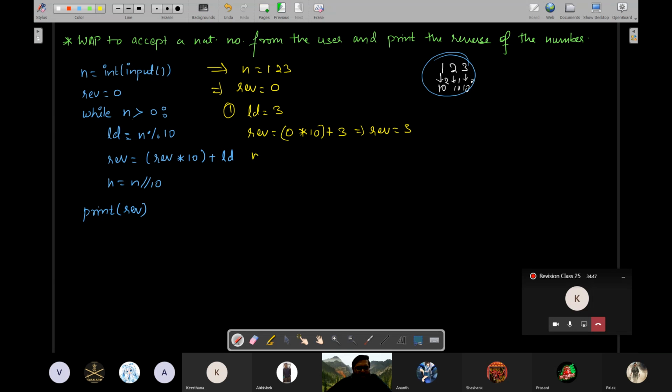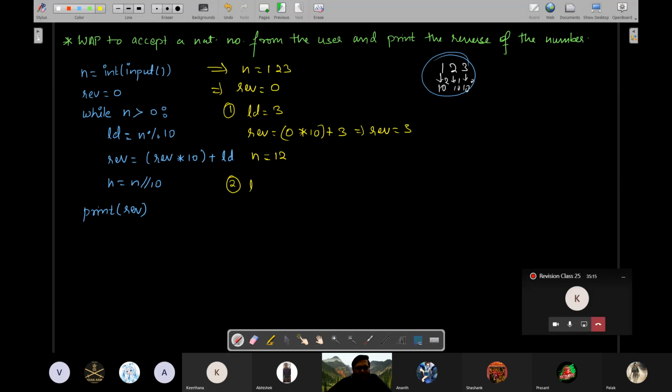Now next step में, after the last, as the part of the execution of the last statement of the block, n became what? 12, क्योंकि floor division की हो 10 से, so last digit will go. Okay, and then again second round will start. ठीक है, second round में n which is 12 is still greater than 0.